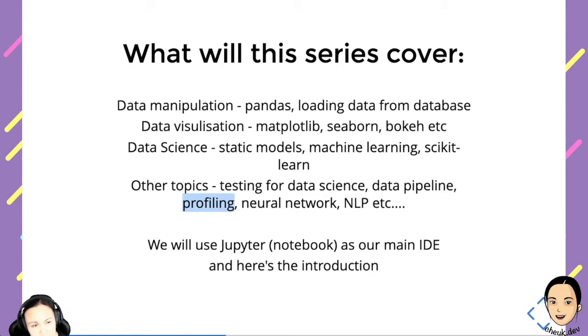Also, coming together with profiling would be optimization: how to make your code faster to deal with lots of data, and how to save memory. By the way, Naomi gave a tutorial last Friday about optimization in Python. Even though she gave the tutorial in a general sense of how Python users should improve their Python, not specifically for data scientists, I think it's a topic that data scientists should care about more. You have a really good idea, good math, and your algorithm works like magic, but in real life, if you want it to work fast enough, you have to worry about whether it's practically fast enough to, let's say, process that amount of data every day.